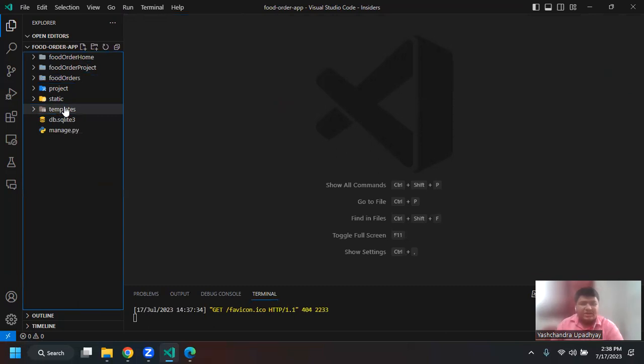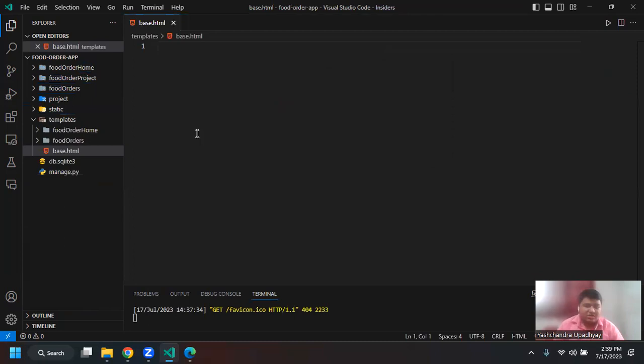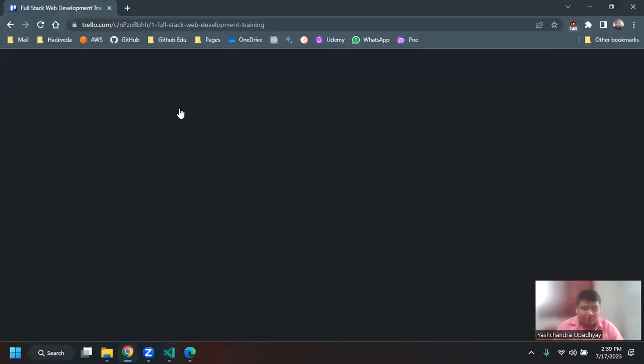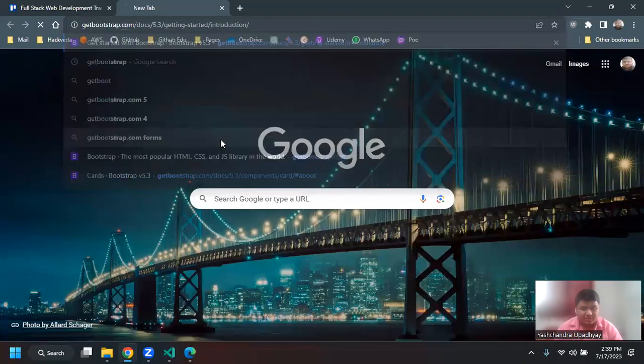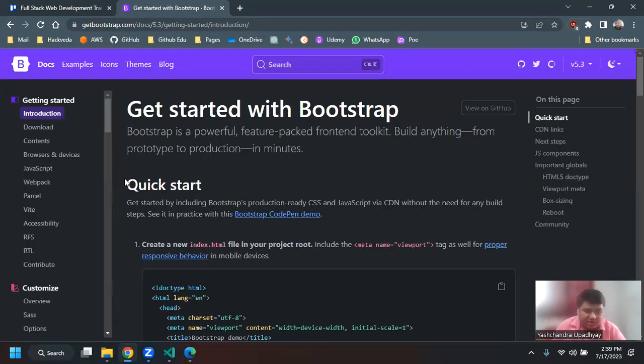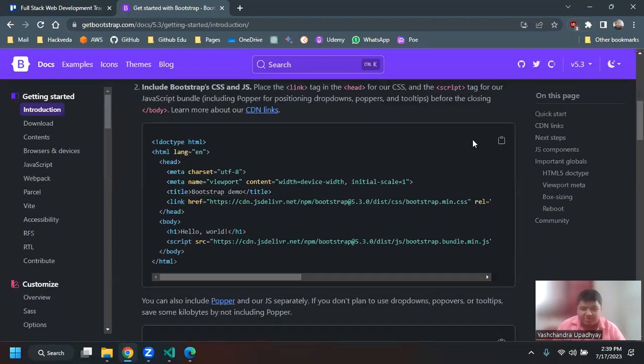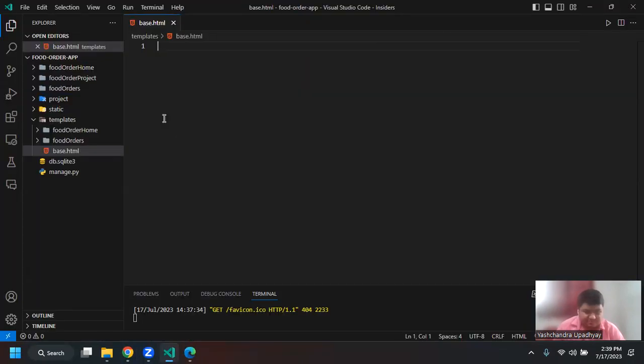So in templates, as I said, instead of creating the base directory into this folder, I will just create a base directory into the main project, which will be helpful because I'm going to use this template project wise. So let us say we have base.html. In the base.html, I will open it and say get bootstrap. And now I will just copy the basic template of Bootstrap, right?